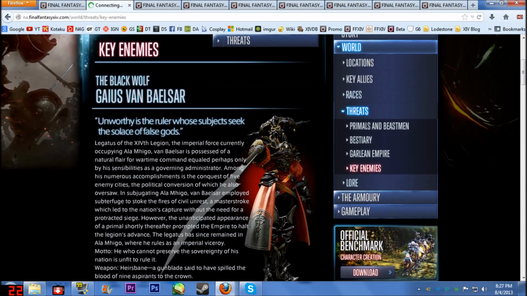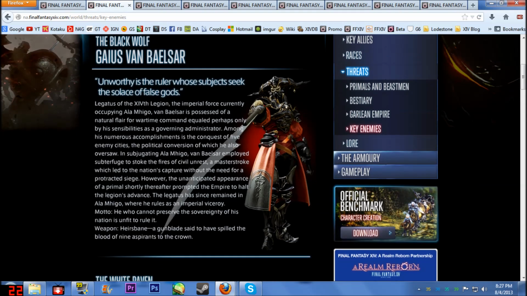We have the enemies of the Garlean Empire. We have Gaius Van Baelsar, a.k.a. the Black Wolf. He is the main baddie of Final Fantasy XIV, and he is leader of the 14th Imperial Legion of the Garlean Empire. Wields a gunblade. And he is one badass. He's probably one of the coolest looking Final Fantasy villains I've ever seen. He's got this awesome helmet like a judge from 12. His badass looking eyes. His awesome coat.